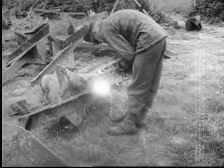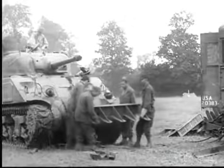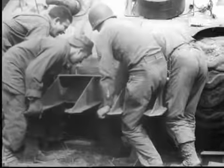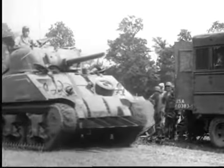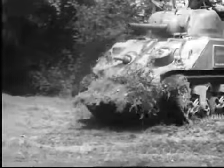Reusing old beach obstacles and welding them onto the front of the Shermans, the tanks now had a new weapon. We went down to the beach and took a lot of the stuff that was in the water and cut it up and used that as material to make those fork things that went on the front of a tank to dig into a hedgerow and help tear it apart. A tank would hit the hedgerow with some speed, maybe 5-10 miles an hour, we'll say, and he would just burst through the thing, carrying the trees and shrubs and everything with him. I saw him used, and they were very effective.